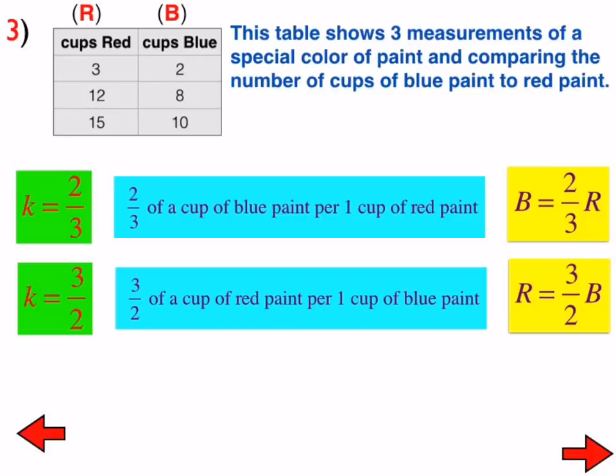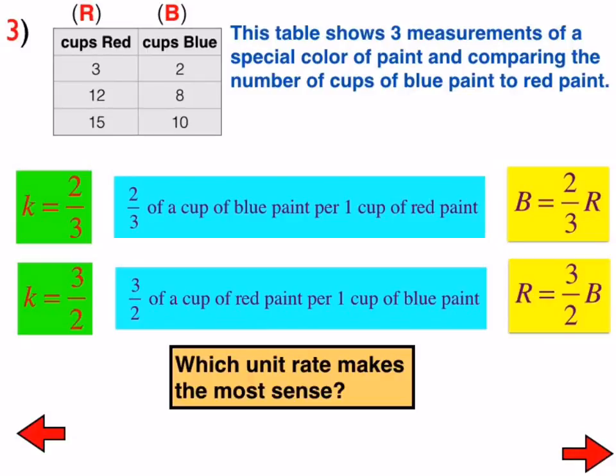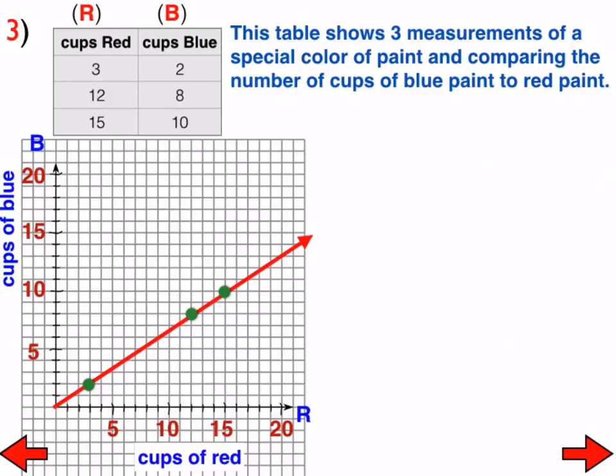Okay, so let's pretend like you thought that the number of cups of red paint is the input and the number of cups of blue paint represents the output. If you thought of it that way, because in this problem I don't know that one makes more sense than the other, we can easily go both directions. So that's what the graph would look like, and you should be filling that in. And that would be just going 3, 2, 12, 8, 15, 10 for your ordered pairs. In other words, input, output, or cups of red paint, cups of blue paint.